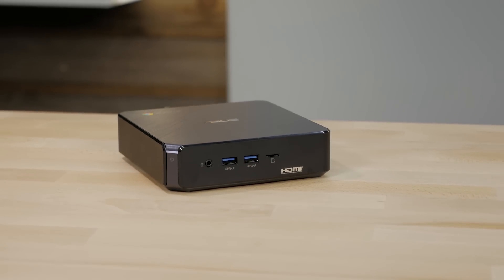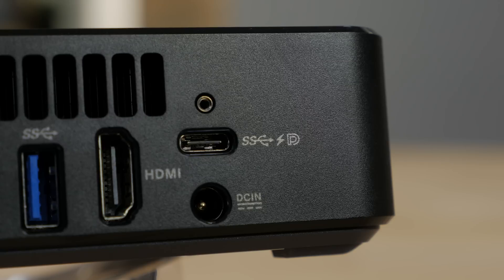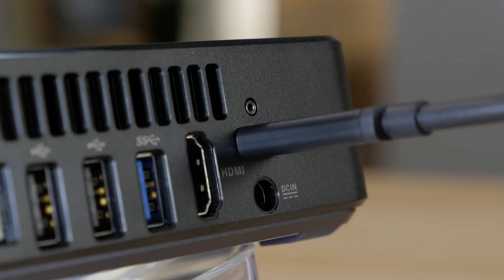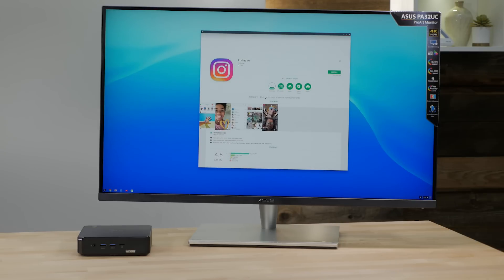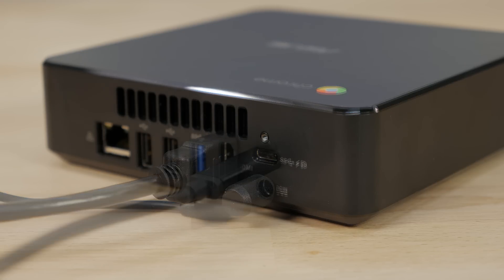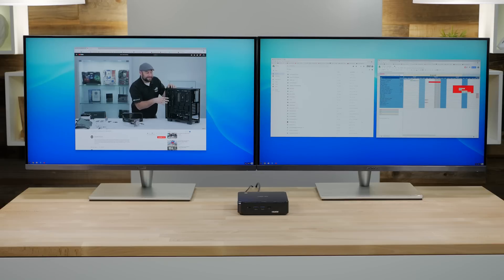For those who need more high-speed USB ports, the Core i5 and Core i7 versions include three USB 3.1 Gen1 ports. The Type-C connection is more than just a high-speed USB connection — it can also be used for power delivery and as a display port over Type-C. This means you can power supported devices like external SSDs or even monitors. In addition, this Chromebox can receive power from certain accessories, so you won't need a separate power adapter, providing a cleaner, uncluttered workspace. The display port functionality also allows for a dual 4K monitor setup, making multitasking a whole lot easier.